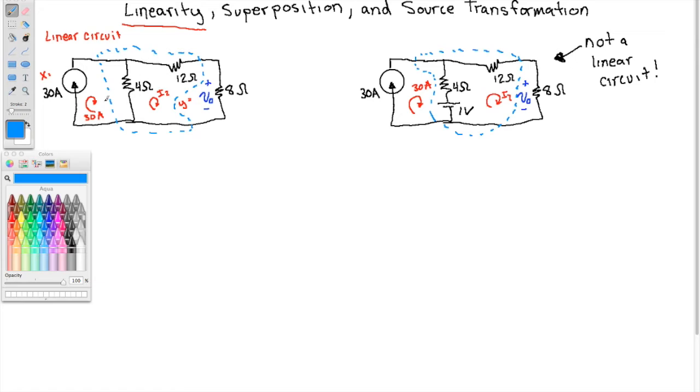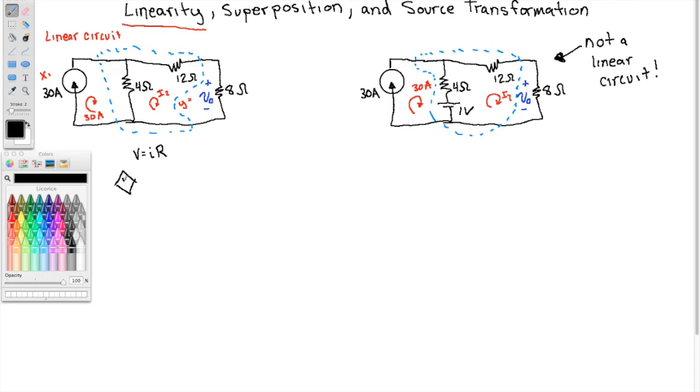Well, the stuff in this box on the left, we just have resistors here, and we know the voltage current relationships with resistors is given by Ohm's law. So you see, this is a linear relationship, just like y equals kx. The voltage and the current are proportional to one another. All right, so any circuit that's made up of just resistors is a linear circuit.